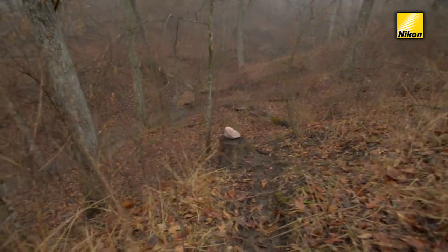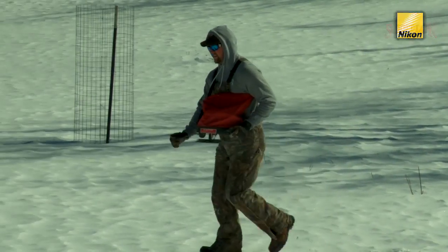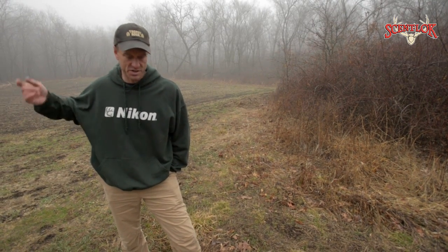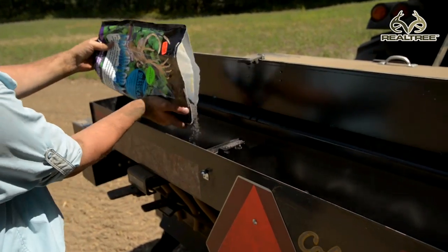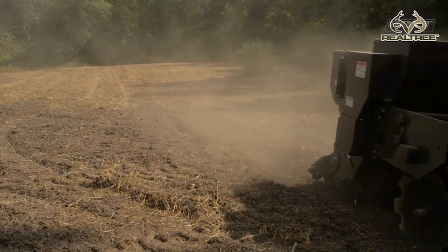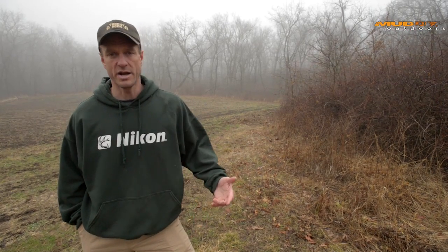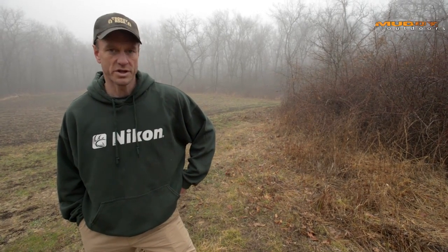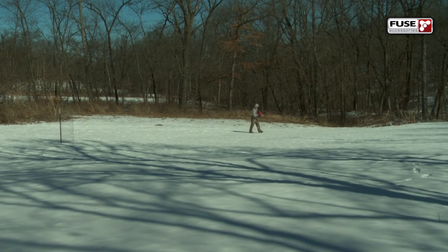The spot behind me is one of the locations on the farm that we frost seeded this spring. We'll come back and check it in about two or three weeks — soil temperature hasn't been high enough yet to really get the seed germinated. It's supposed to be nice over the next few weeks so we should start to see some clover popping in. This was a brassica plot last winter, and frost seeding clover into brassicas is a great way to continue that food plot. You can even double-crop it by tilling under the clover in late summer and putting brassicas back in. Clover also gives you nitrogen credit in the soil, so you don't need as much nitrogen fertilizer for your next brassica rotation.